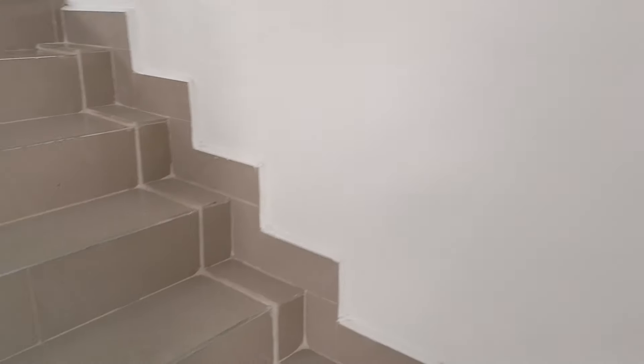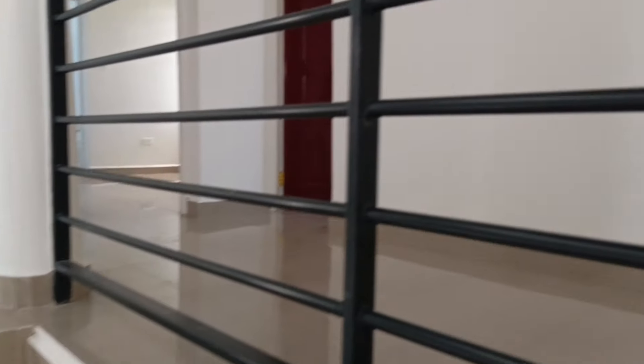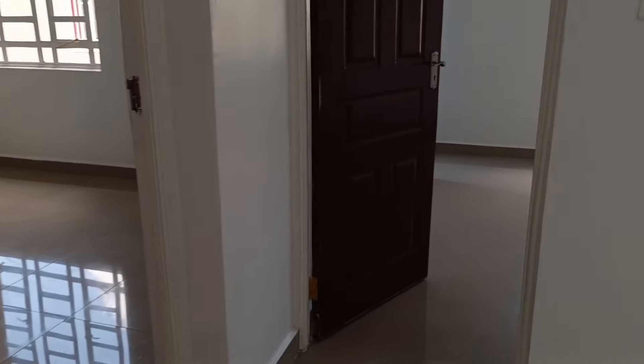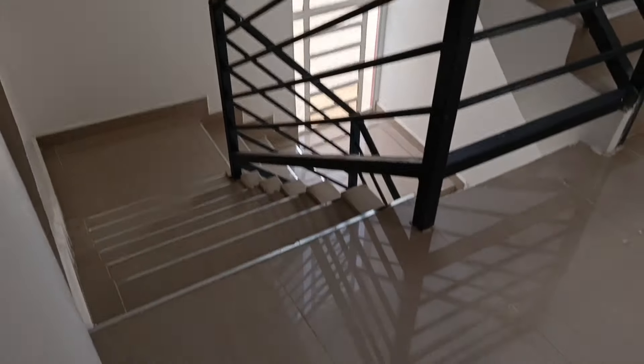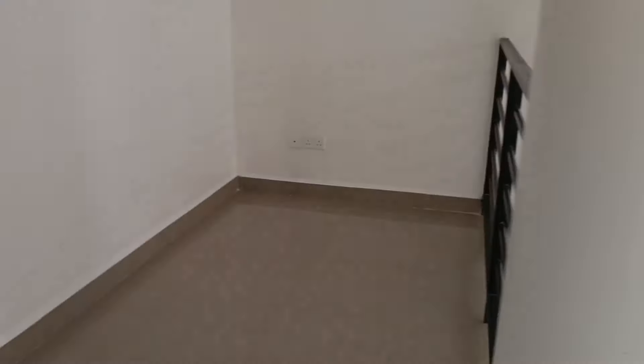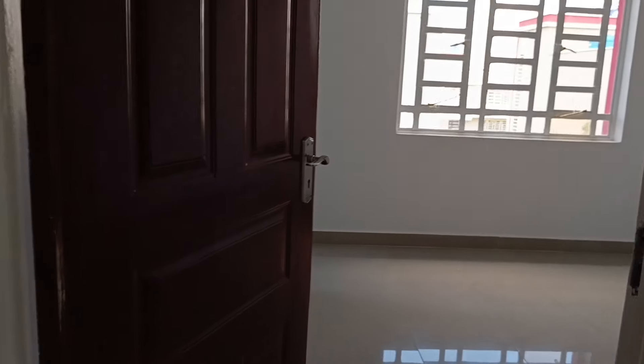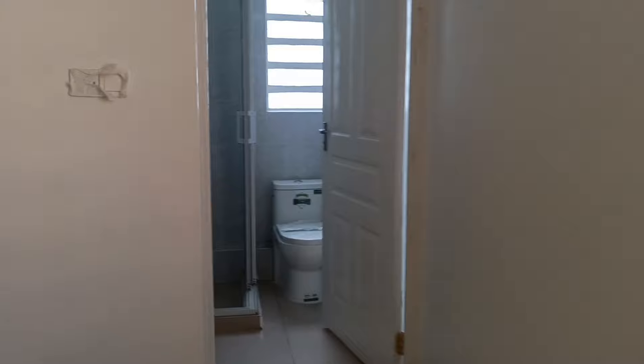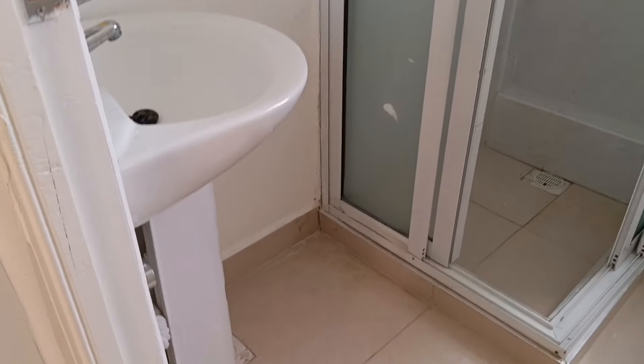All rooms upstairs — this is a three-bedroom unit, so here are the stairs to the upper rooms. The lighting in this house is lovely, and there's extra space up here. We have our first bedroom with beautiful views. The room also has storage wardrobes, a washroom, and a bathroom.